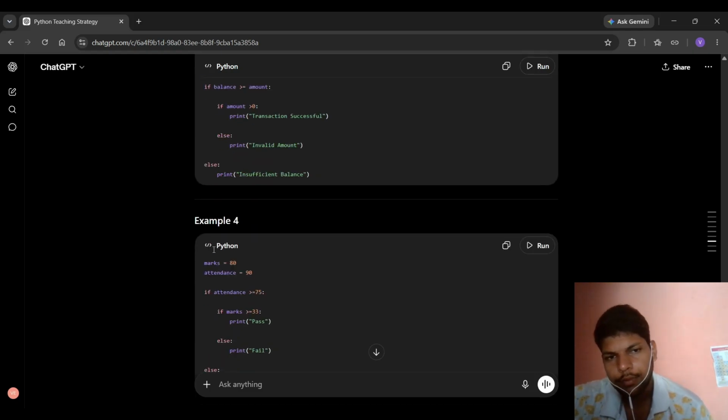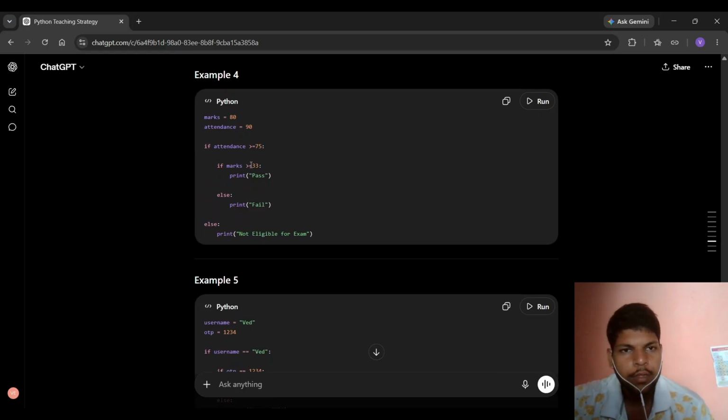Let's see example 4. Marks equals 80 and attendance equals 90. If attendance is greater than or equal to 75, and if marks is greater than or equal to 33, then print pass, otherwise print fail, or else print not eligible for exam. So what is the first condition? The first condition is if attendance is greater than 75, then the program will go inside this if statement.